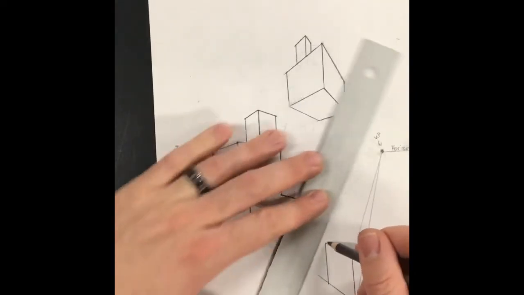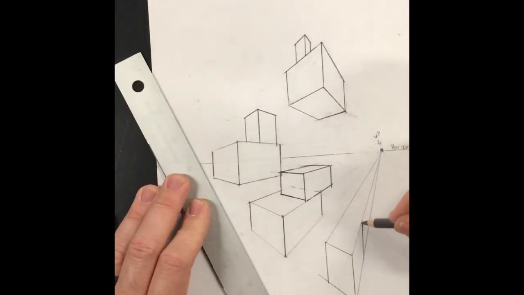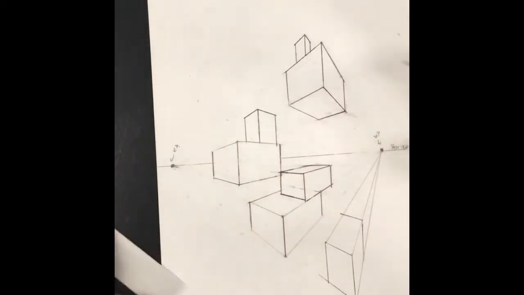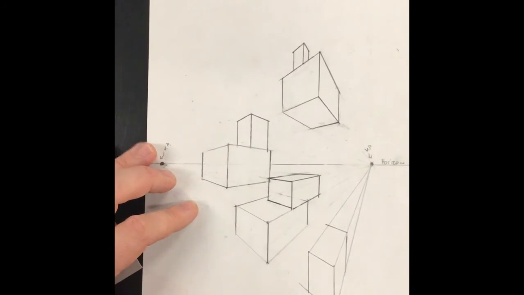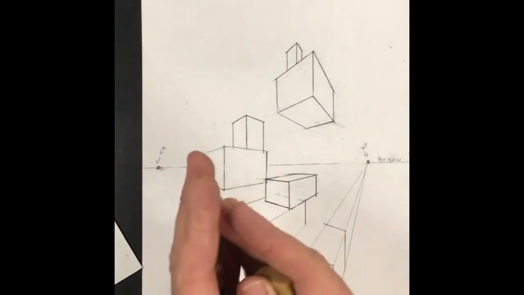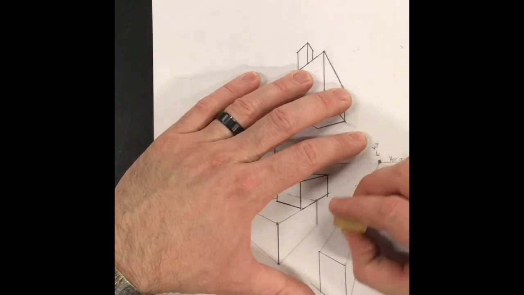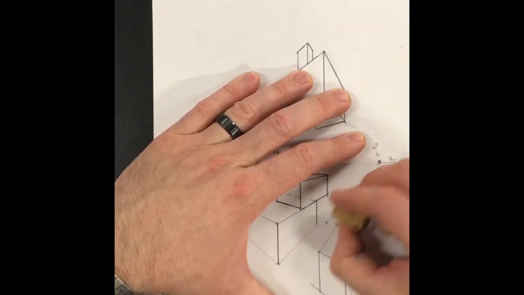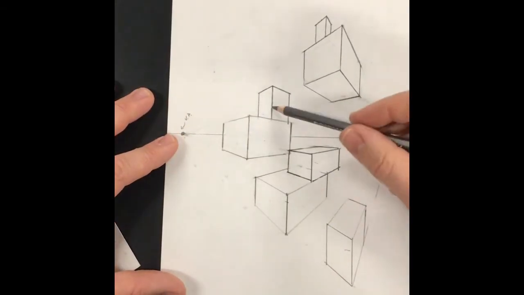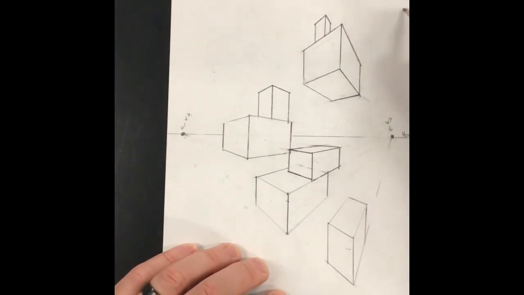You could even start a whole new box down here in front. Making sure always to line up at the vanishing points. Now sometimes it's really odd because when you get lower and further down or further off to the side of either vanishing point, it gets really skewed. Like this box is really stretched out and it doesn't look so much like a cube anymore like some of these other ones, but it is still an accurate perspective because it's in like the bottom right portion of your view. It is more skewed. So for your assignment, I want you to do 11 boxes. Right now I've got one, two, three, four, five, six, seven—it's not that hard to get 11 in there. Once you have all 11 in there, I want you to pick a light source.